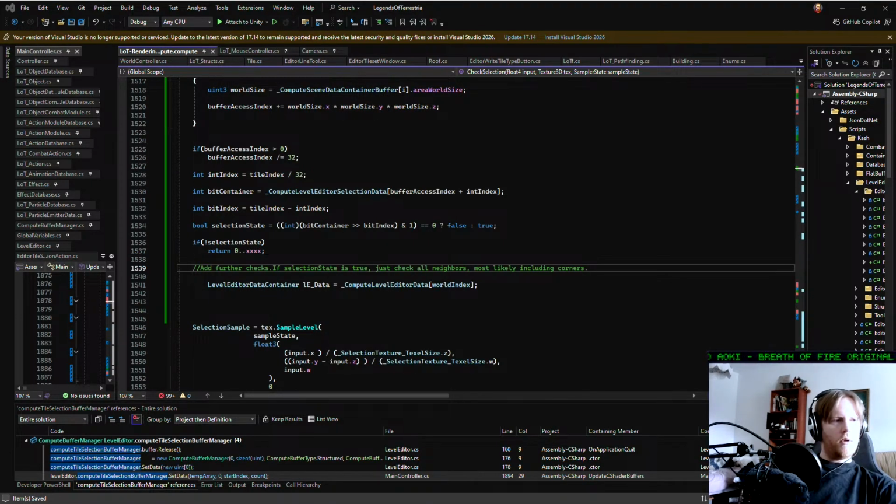Continue implementing selection in shader, under check. Added world and area size to scene.